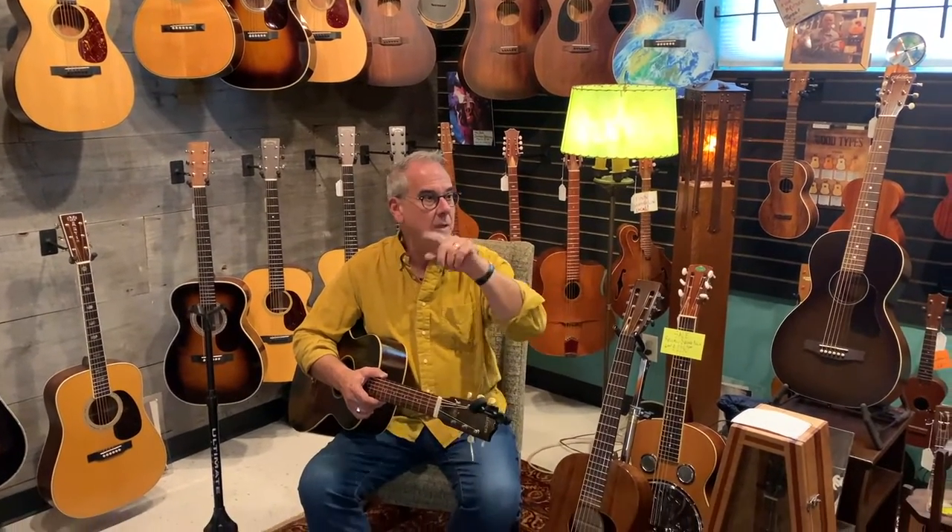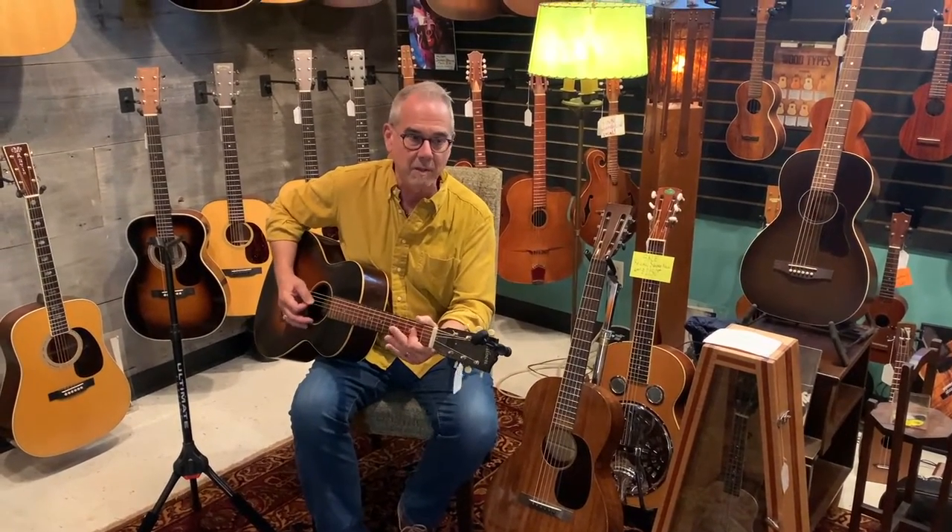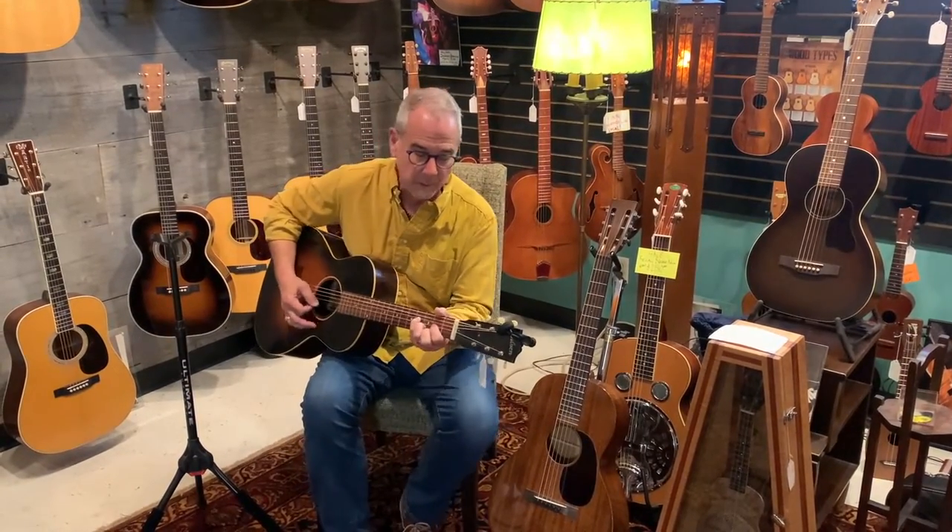You can hear it just echoes in here — it just seems to ring. So when you play an old guitar in here, you can really hear it. There's a little carpet to deaden things, but it's got just this real friendly vibe. So we invite you to make an appointment and come in and try some guitars.